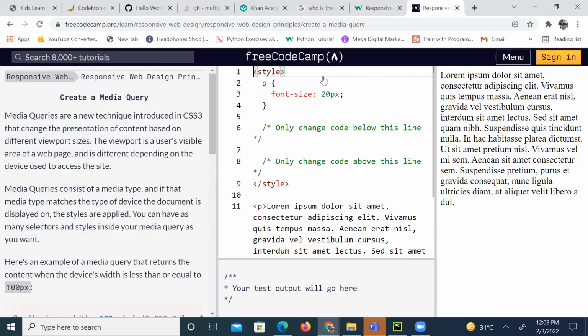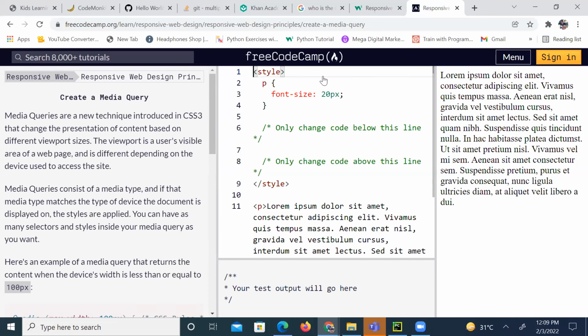But media query has made things easier, right? Media query just helps you change the presentation of content based on different viewport sizes. When we saw it on W3Schools, the media query was telling you the sizes your images should be on a smaller or larger screen.